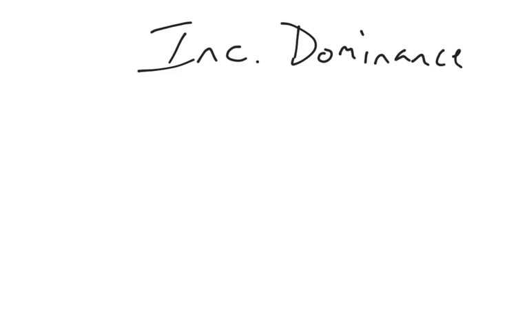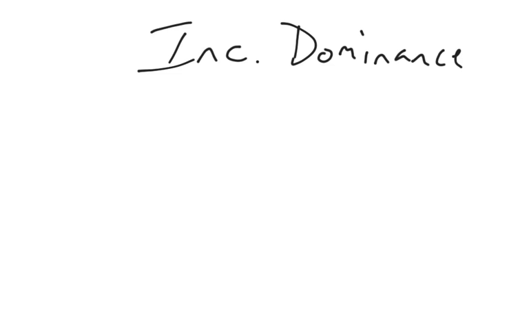Okay. Next, we're going to look at a couple different inheritance patterns that are variations off of what Gregor Mendel figured out. He figured out the dominant recessive, and after years of continued research, they were able to figure out some other inheritance patterns. Okay, and one of them being what we call incomplete dominance. There's a great example in your book on red flower and white flower, so that's what we'll look at, the snapdragons. And so what happens in incomplete dominance is you get 2 phenotypes that come together and they create a new phenotype or a blended phenotype. But you can't recognize the originals, and so that's what we'll look at here.